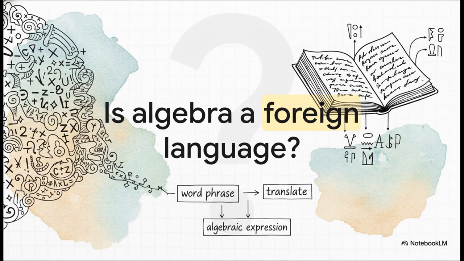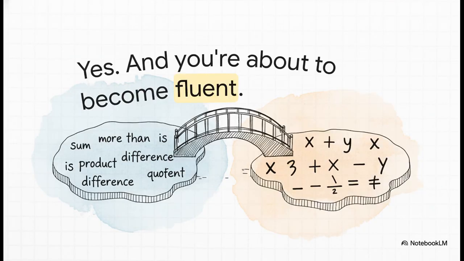So, let's just ask it straight up. Is algebra a foreign language? I mean, think about it. It's got all these weird symbols, its own grammar, its own set of rules. It sure looks like one, right? The answer? Yup, it totally is. And you know what the best part is? You're about to become fluent. We're going to give you all the tools you need to translate regular old English into the super clear, super powerful language of algebra. So, let's dive in.